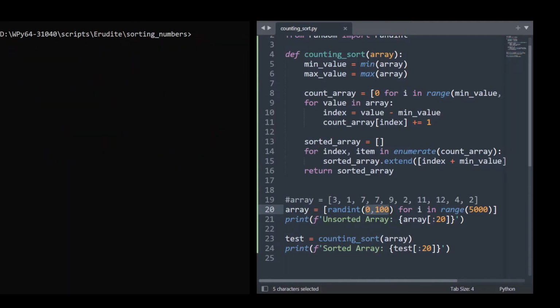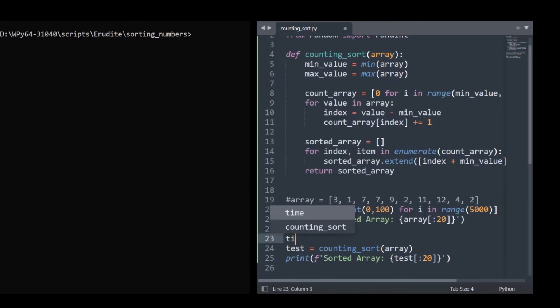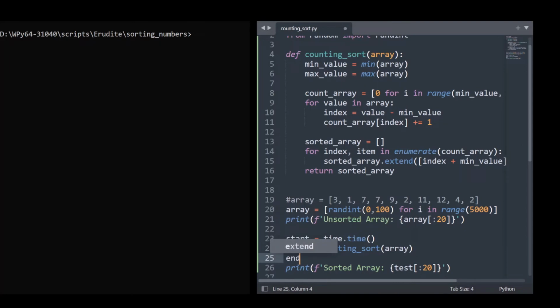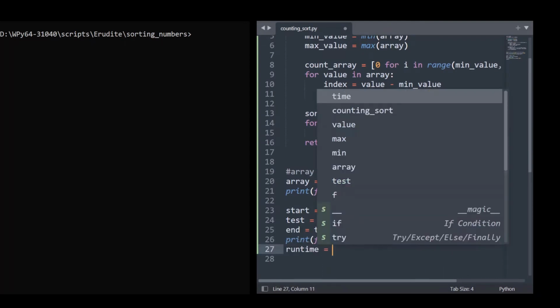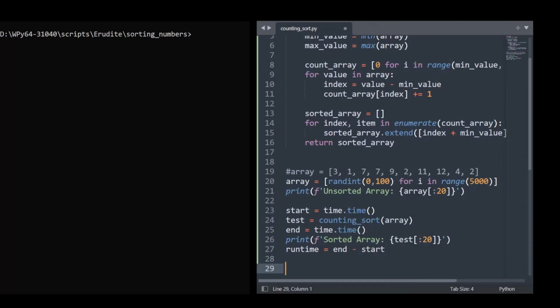Let's clear this all up, and we're going to time how long this takes. So start equals time.time. And a runtime with a nice little equals end minus start. And we'll print something out, which we'll pinch this statement for. Runtime, and we can just put runtime in here. We don't need to have that anymore, and we can put seconds as well. Let's go, just like before, and we can see how this does.